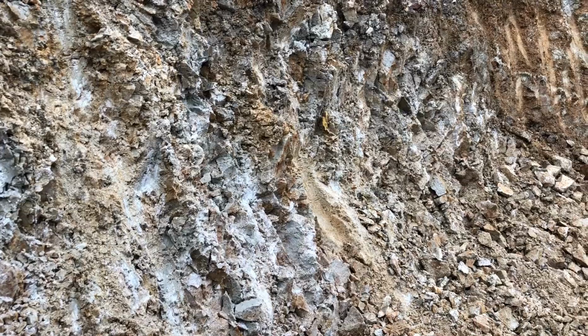Today is going to be the last day of digging the hole. It's been pretty rough going because it's a real pain in the ass. It's full of rocks and limestone, and it's just been really hard work on the digger. But hopefully today will be the last day. But let me spin the camera around and I can show you how tough it's been.